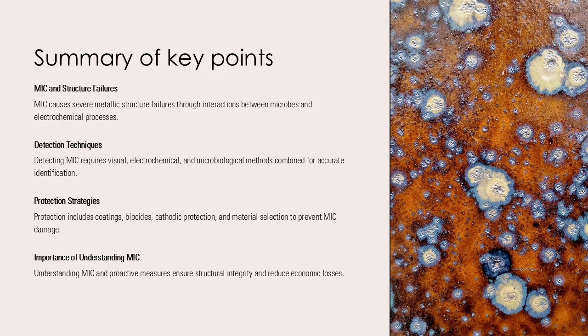Microbiologically induced corrosion or MIC is a major contributor to metallic structure failures in various industries. Its mechanisms involve complex interactions between microorganisms and electrochemical processes, leading to localized and severe corrosion forms such as pitting and crevice corrosion. Detection requires integrated approaches combining visual, electrochemical, and microbiological techniques. Protection strategies include coatings, biocides, cathodic protection, and careful material selection. Understanding MIC and implementing proactive measures are essential for ensuring structural integrity, reducing economic losses, and maintaining operational safety.